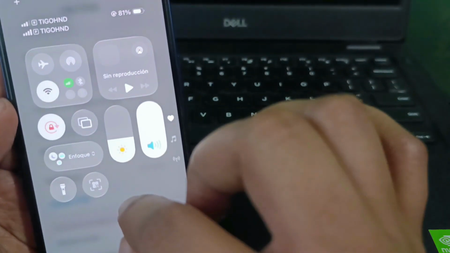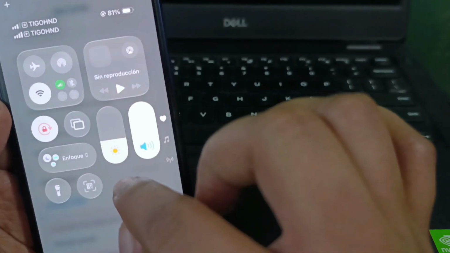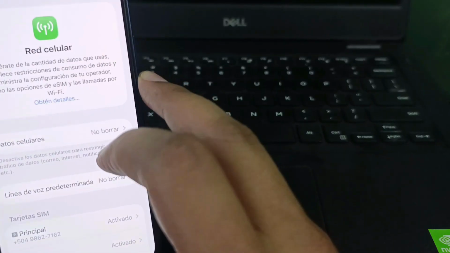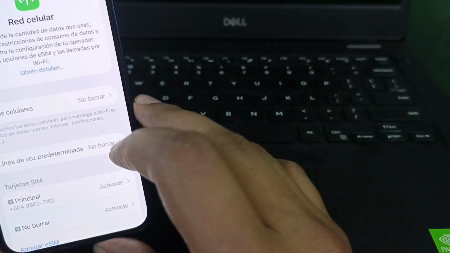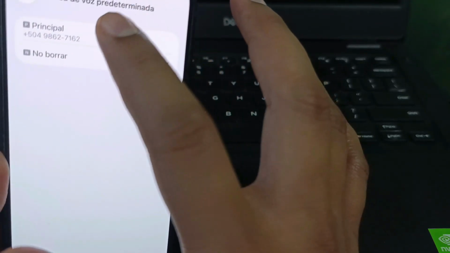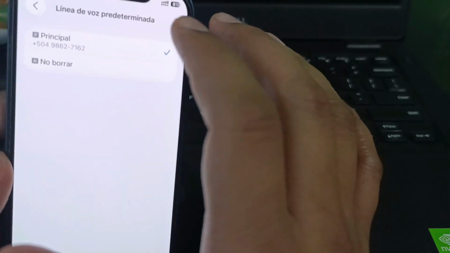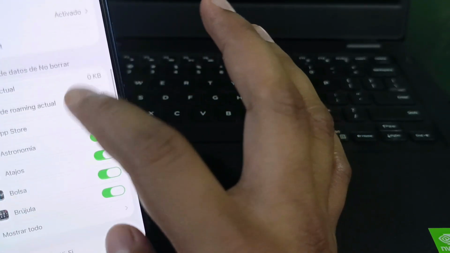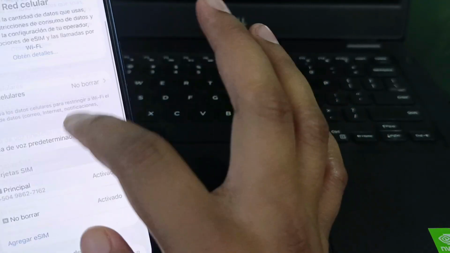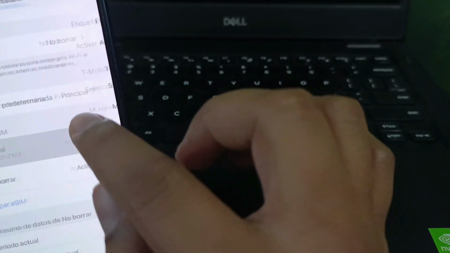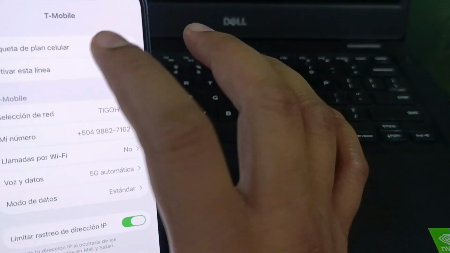I don't know why it doesn't pick up the data. Why aren't my data working? Okay, there we are. Let's see what else I have to do. I think that's all right. I don't understand something.